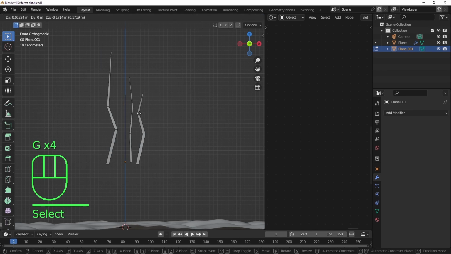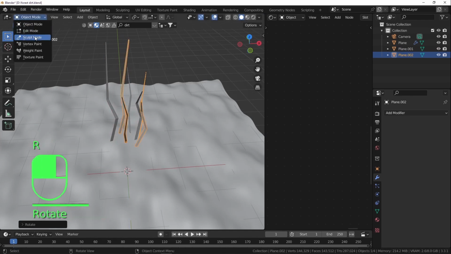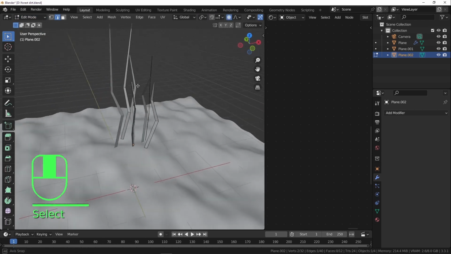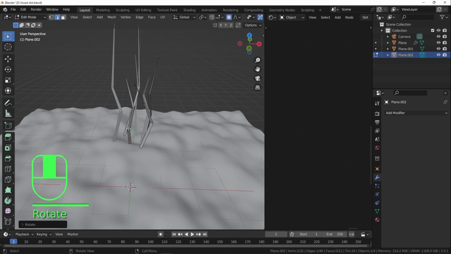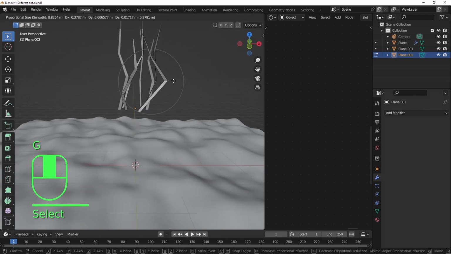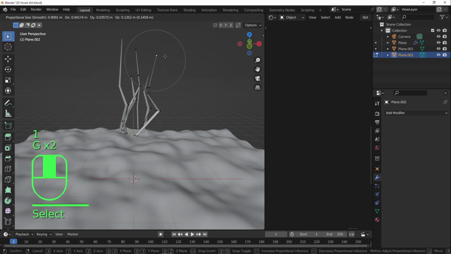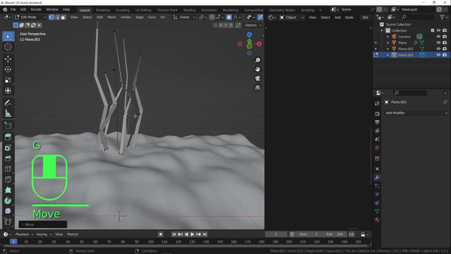And something else we can do now is just duplicate this entire thing, Shift D, R Z, and just go to sculpt mode, or actually let's go to edit mode and enable proportional editing. And let's just select one of those points and press R and Z and rotate this all around the Z axis a little bit. And that's the fun with the proportional editing tool. You can just move points and it will affect the rest of your mesh as well, depending on how large your proportional editing tool is, right? So you can make things larger and smaller and change how much is affected. So you can make your entire grass strands smaller or bigger. So that's just a very nice way of editing things like this.